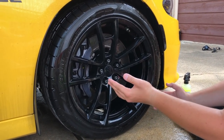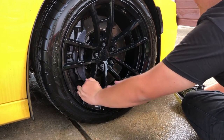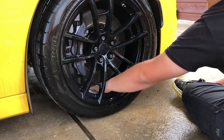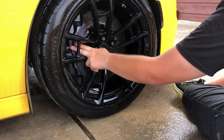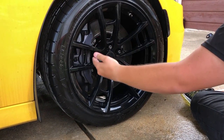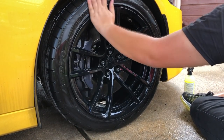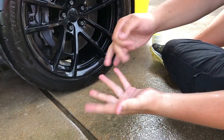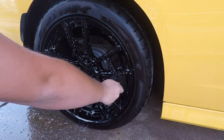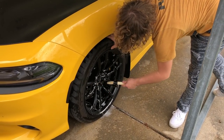Upon further inspection, I have clean hands — no dust. Going all around the wheel, into the wheel well, even touching the brake caliper which is a bit faded from acidic wheel cleaners I used in the past — don't use those. The whole wheel is clean, giving a glossy shine. I rubbed the tire as well — no black whatsoever. That's one wheel done. We're going to finish up all the wheels and then move to our next product, the all-purpose cleaner.